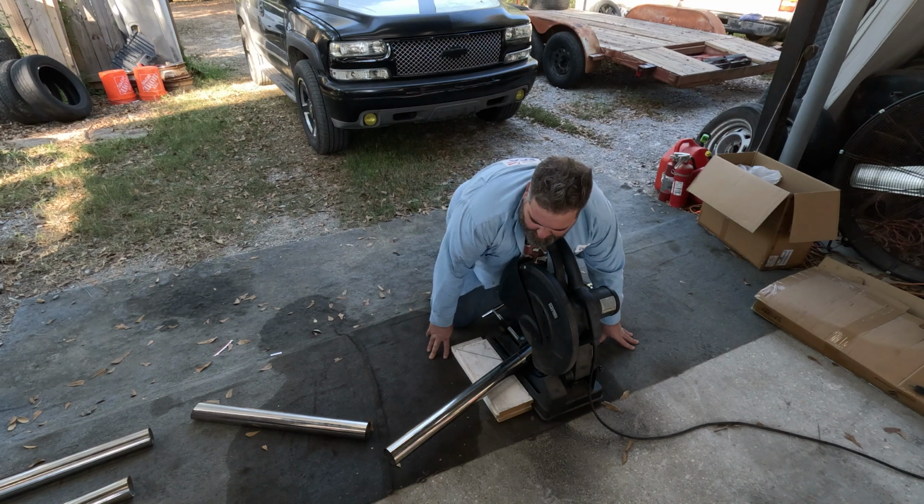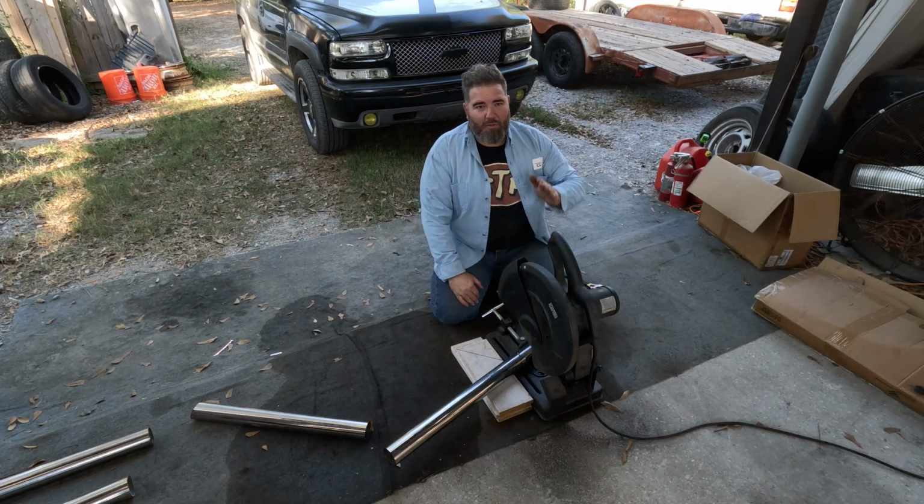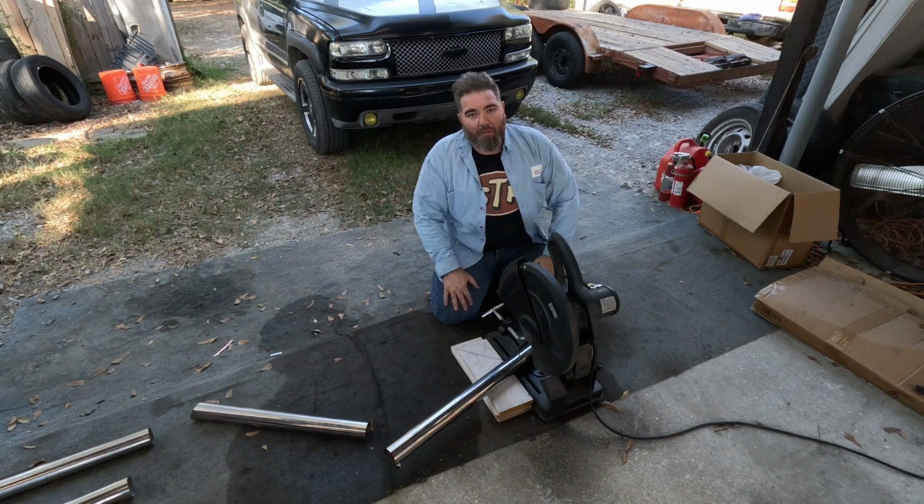All right, so I got the saw set at the same angle that the roll pan is, and that's what we're going to cut the tips on, so the roll pan will match the angle of the tip, and I think it'll look really freaking awesome.